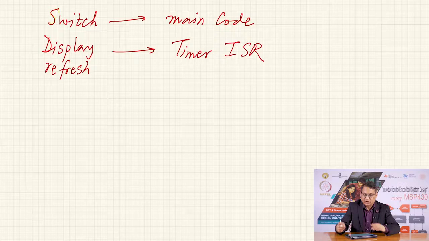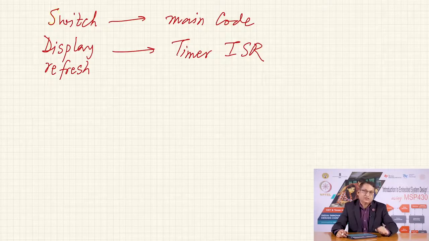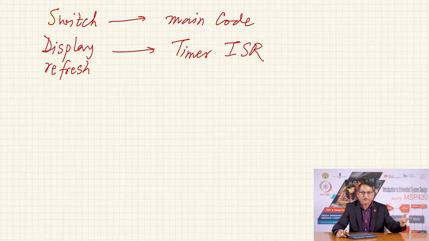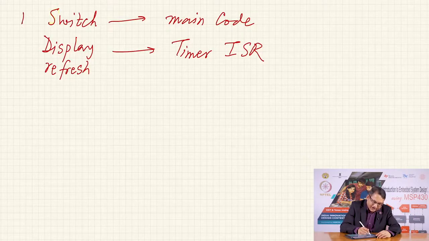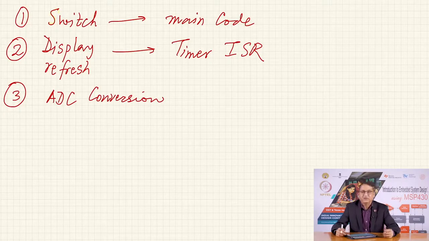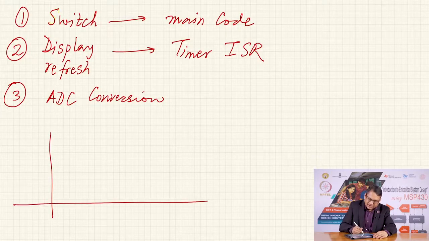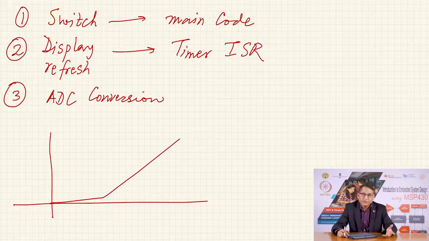timer ISR. Of course, the rate of the interrupt generated by the timer is now not constant. The rate is now determined by a time which is dictated by the potentiometer value. And so, this is activity number 1, this is activity number 2, and the activity number 3 is the ADC conversion. And ADC conversion, once it is converted, it implements that nonlinearity, that is, it implements a function to find out what should be the actual delay value, and it stores it, it uses this resultant value to program the timer.